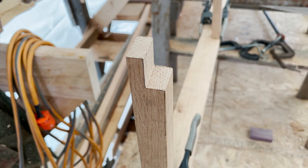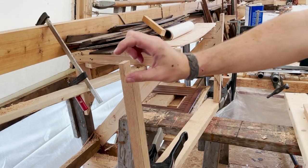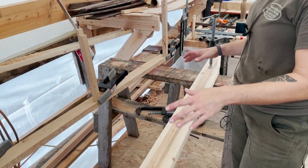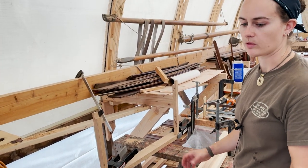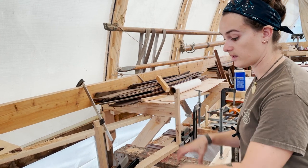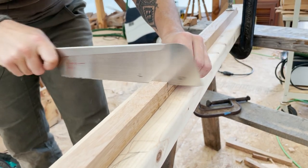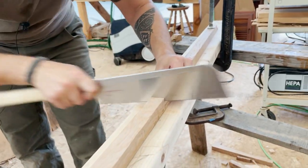where these half laps are, this will actually be the bottom of the frame, we'll go another small vertical piece here just to support that frame and to give us something to screw onto the actual blocks on the boat, so that we're not fastening necessarily through the mahogany. The mahogany will get fastened to this, and then this will get fastened into the boat. So I'm just going to cut one more half lap, and then we'll see how it all clicks together. None of these have had final finishing, so they're a bit wonky, but we'll find out.